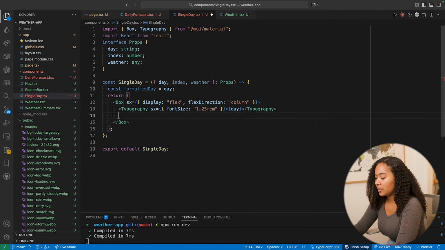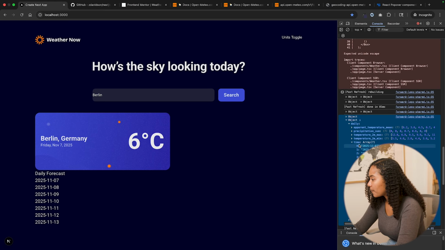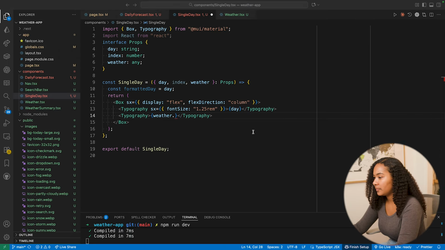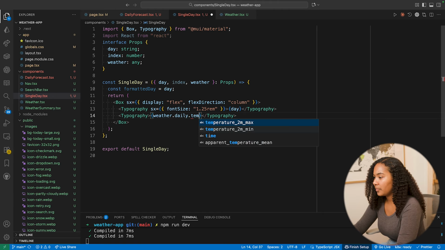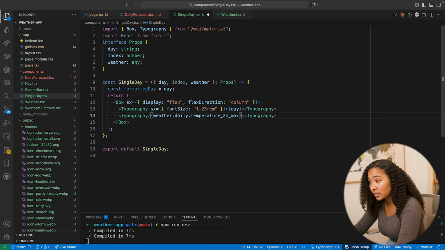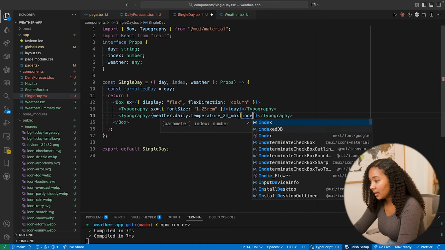Interesting. So then we'll say typography. It's going to be weather dot. Oh yeah, this is where we have to find weather dot daily dot temperature 2m max bracket index.